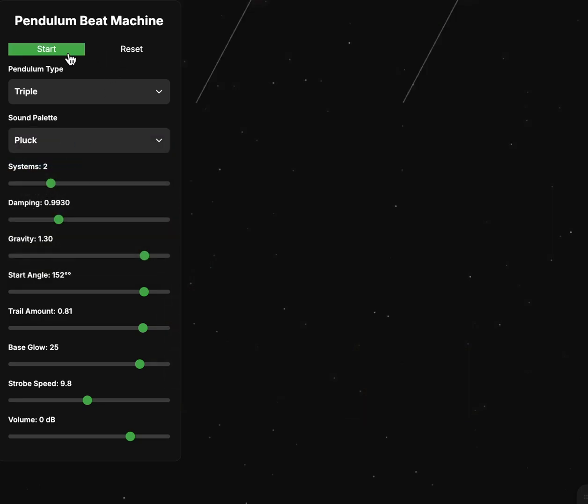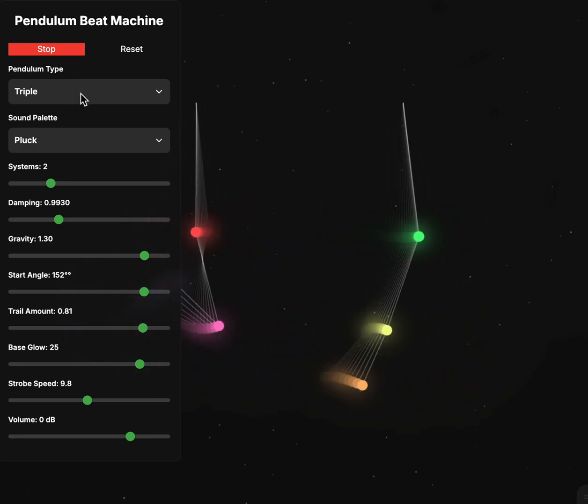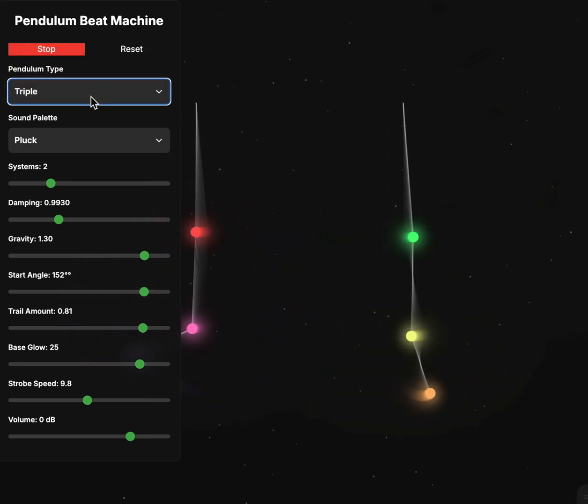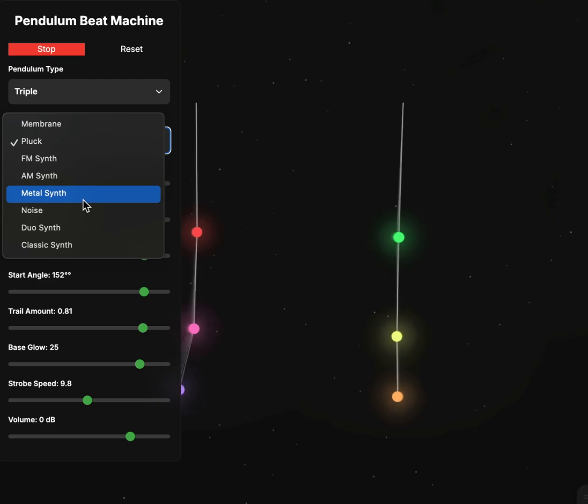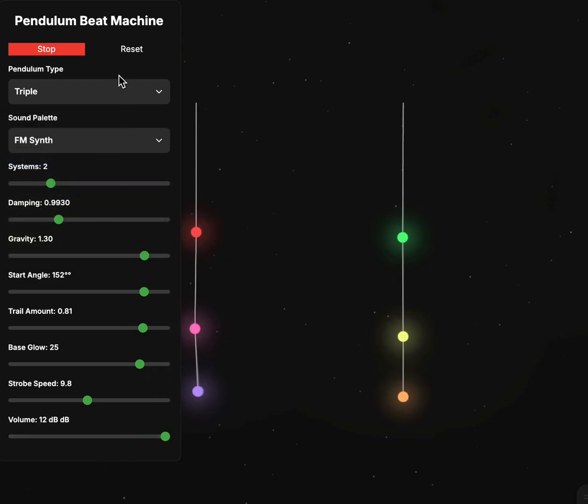Now what if I change this to a pluck? I can change the sound to this FM synth. I'm going to increase the sound so you hear how that sounds.